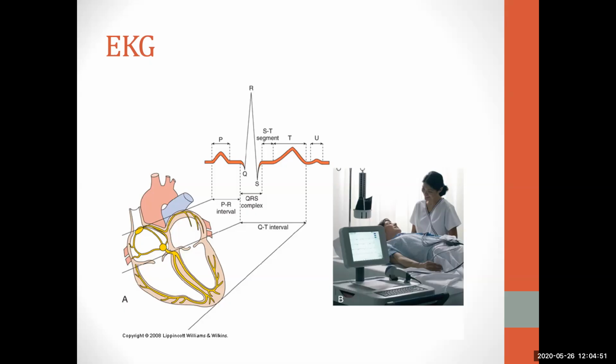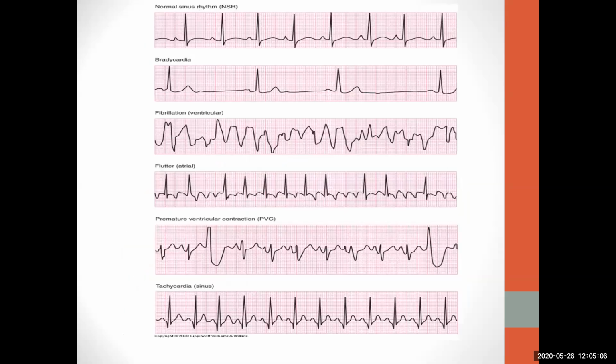But it gives us a kind of clinical picture of the heart's activity for contraction, relaxation, and in between. So we can keep an eye on a patient when they're in the hospital, and we continuously monitor it. A lot of times we're on what's called a telemetry. So these would be some of the waveforms that we see. The very top is a normal one.